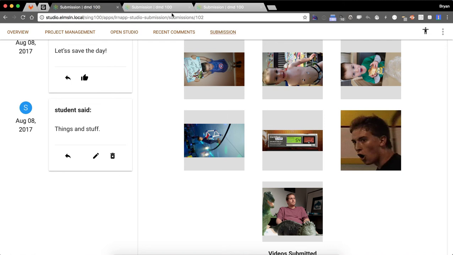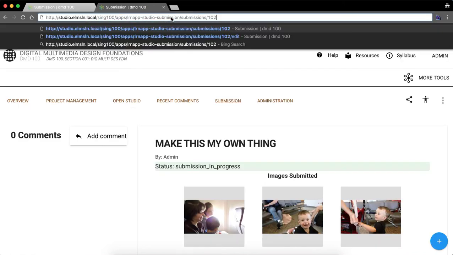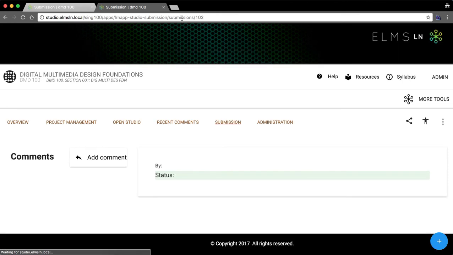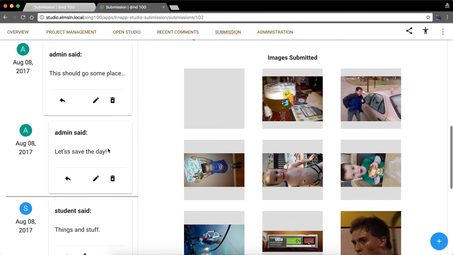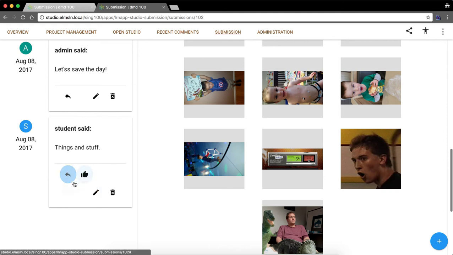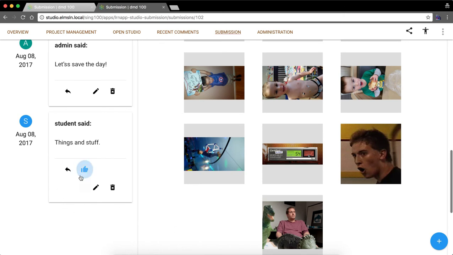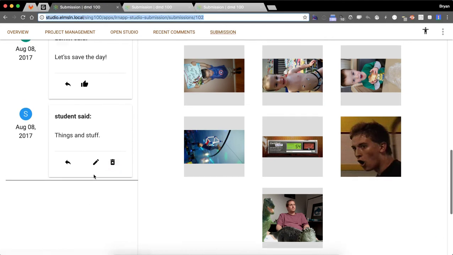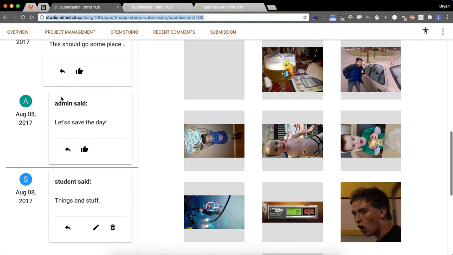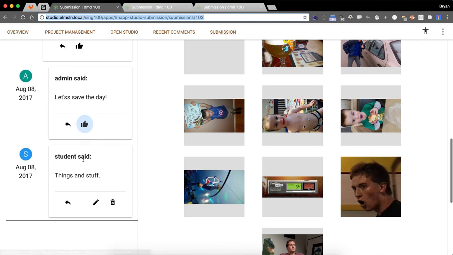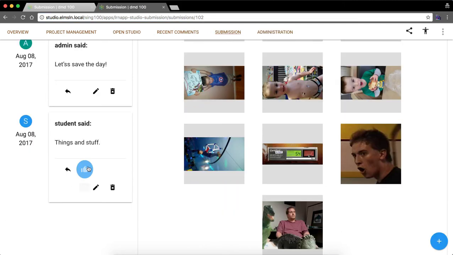So now what I'm going to do, I'll copy this address over into my admin user, and we'll see there's the thing the student said, and then I'm like that, which currently doesn't actually save that status. I need to update that. Obviously you have some little theme things and spacing we need to work on. I can edit that because I'm the admin user. Now if I go back to the other window, you'll see the student user can't edit the admin stuff, obviously. They can't like their own stuff either, so sorry, you can't inflate your ego here.